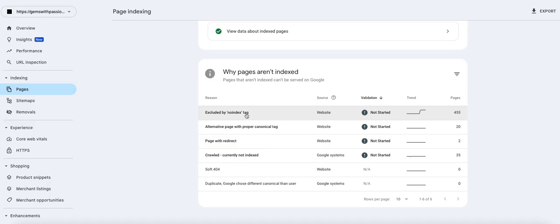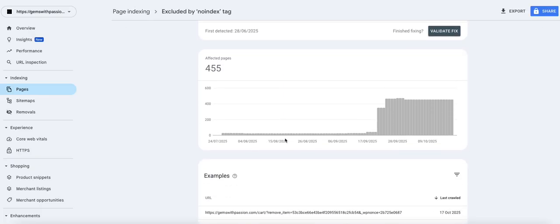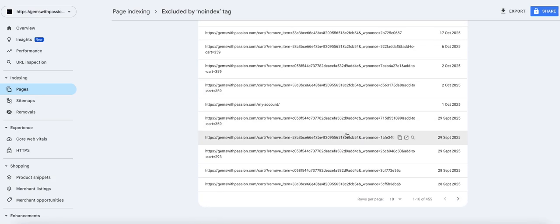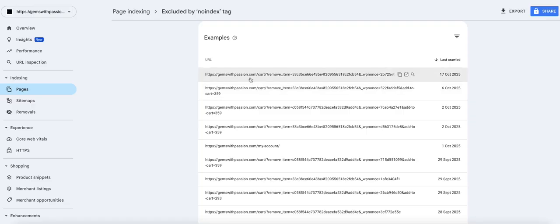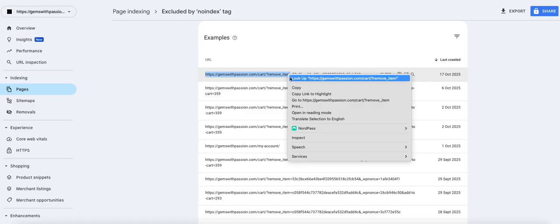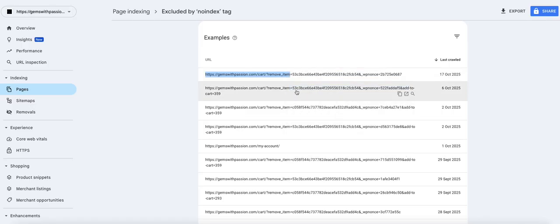So what we want to do is go in here where it says 455, and scroll down. We can see that it's got a lot of them, all the way to 455, but we can also see that most of these look like duplicate information to me. So what we can do is try to copy from here to there, just before the equal sign. We can copy the equal sign as well, but just before the equal sign is fine.